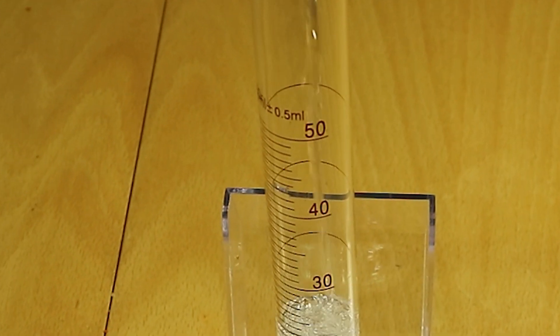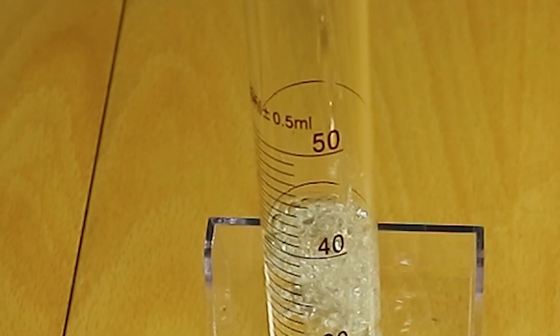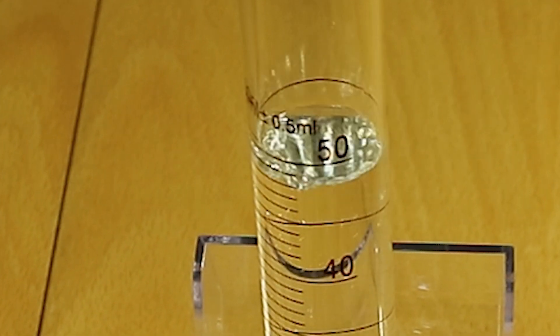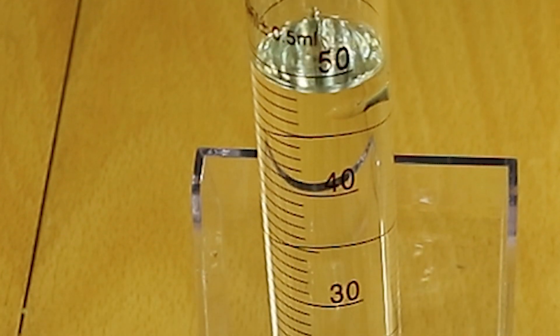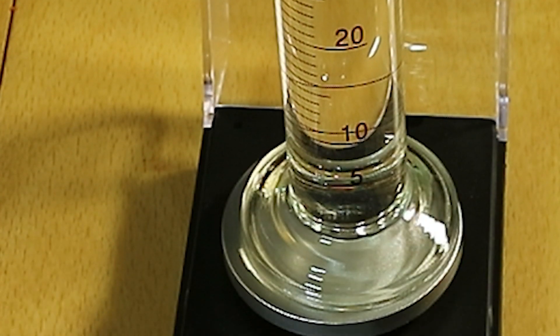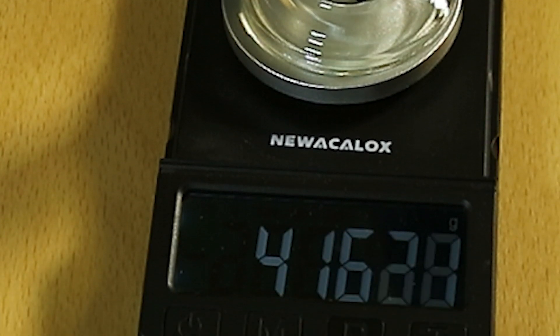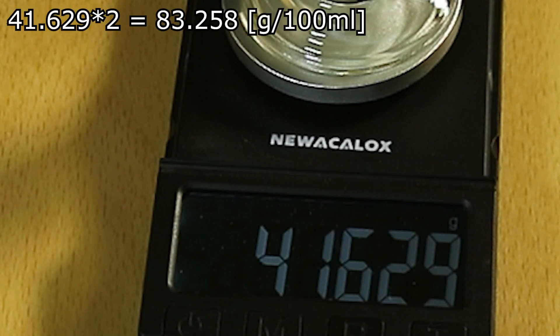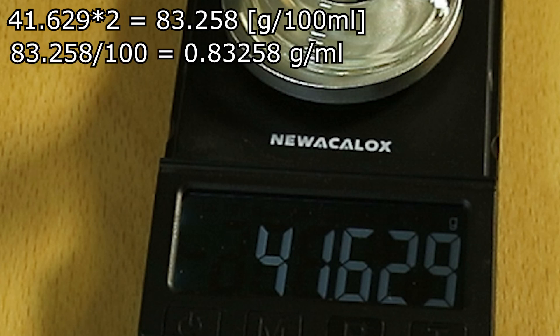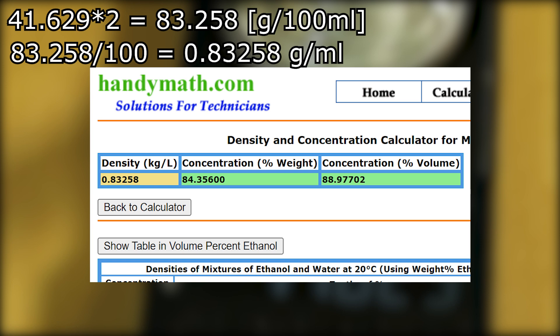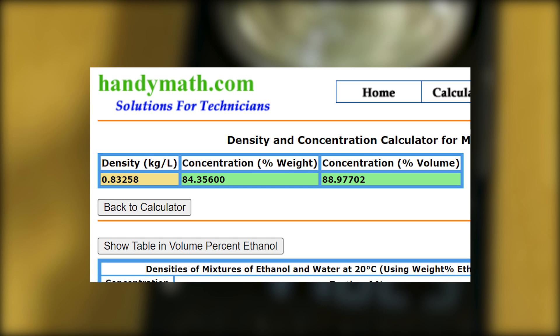We will now measure 50 milliliters of the mixture we got. The reason it's 50 and not 100 which would be easier is because my scale goes out of bounds with the graduated cylinder for 100 milliliters. So we measure 50 milliliters and we multiply it by two and check against the density table at 20 degrees which coincidentally is the exact temperature that my liquid was at so lucky. And we see that we achieved 84% ethanol which is good and I think that in the next distillation we would be able to reach 95%.